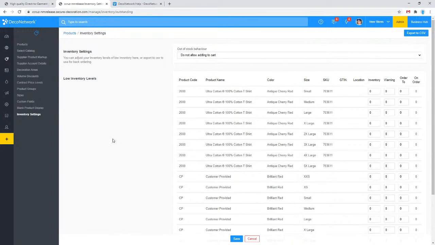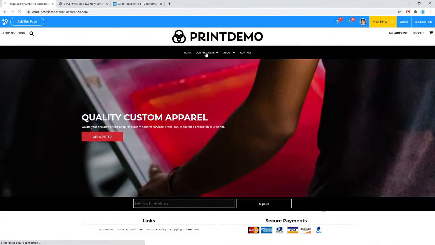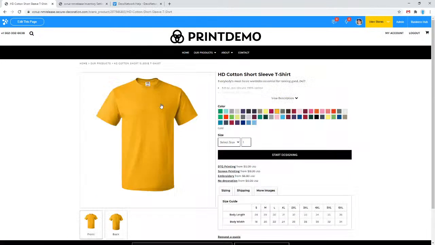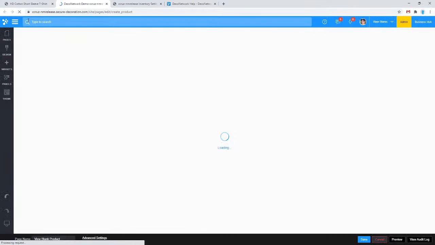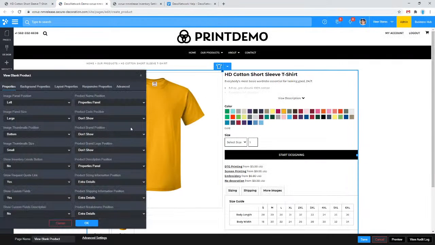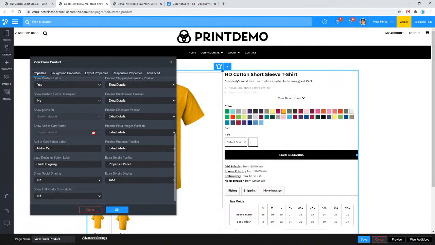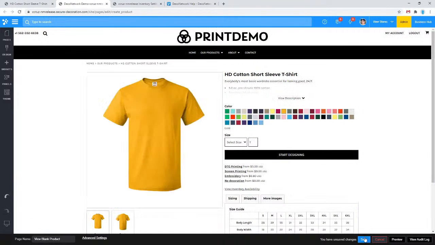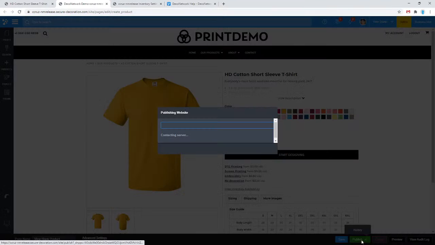All right, so let's click over into our inventory settings, make sure everything's good here. Okay, so let's jump back to the site, click into our product section, and click into, I believe this is the item. Let me double check. Let's see, I'm not sure if that's the item. Let's jump into the website page editor. Make sure we have the option enabled here. So we'll need to turn this option on. This is the new option that you can turn on, Show Inventory Levels button. So let's turn that on and let's save and publish that change.